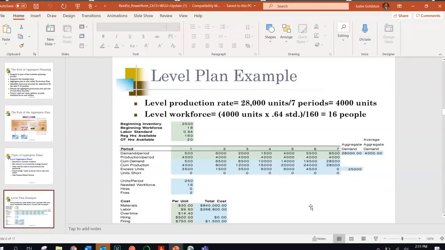So that is the benefit of a level plan, of a level strategy, in that I know what my costs are going to be. I know what my output's going to be. But the downfall is that I could have stockouts. I could have excess inventory. Because I've already identified the number of people that I need for these 6 months, these 7 months, if we look at this example here, I may have situations where I need more people because the demand increased, or I may be overproducing essentially because I have these workers and I'm going to keep these workers on the shift.